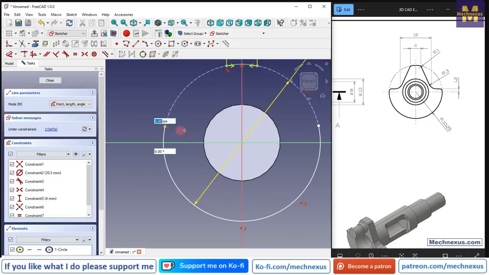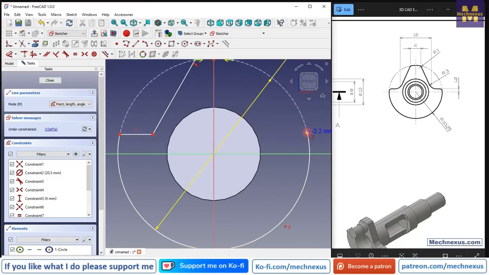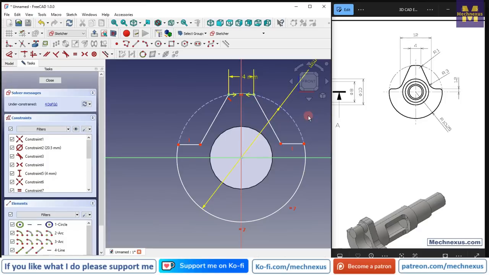So select this point and create the same thing on the other side and join it. And now this dimension is 12 mm, so we will make this point and this point symmetric with respect to the axis. So we will click on the symmetricity, select this point and the axis. So you can see that the symmetricity constraint is added. Now I will select the dimensions tool, select this point and add a dimension of 12.